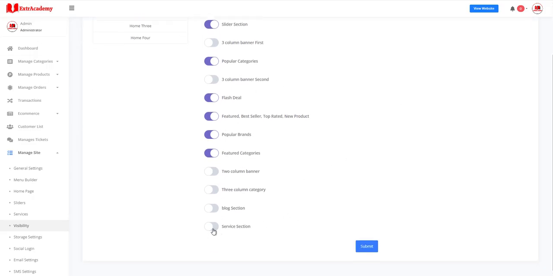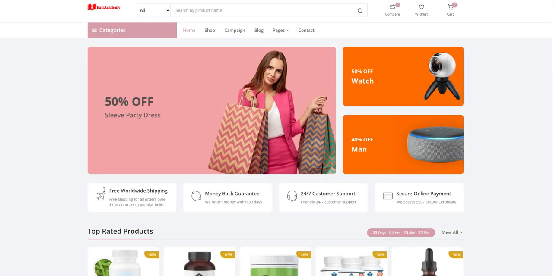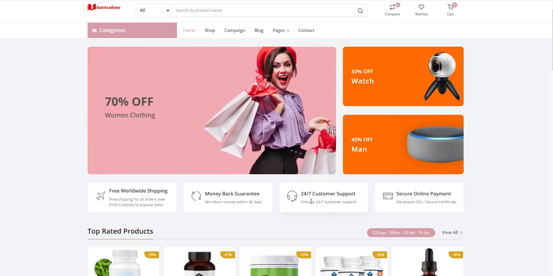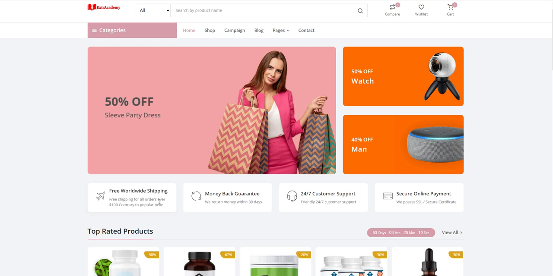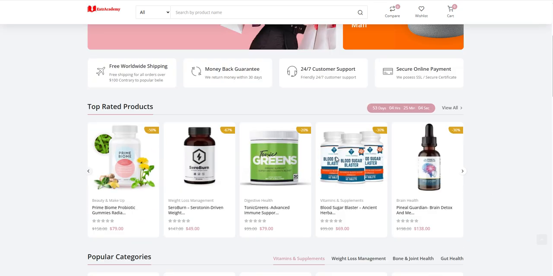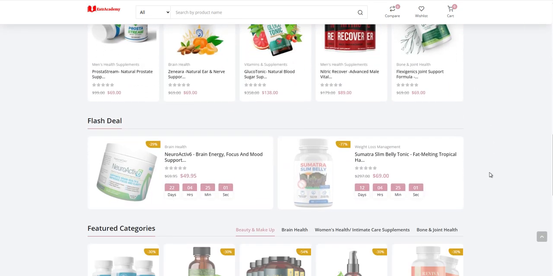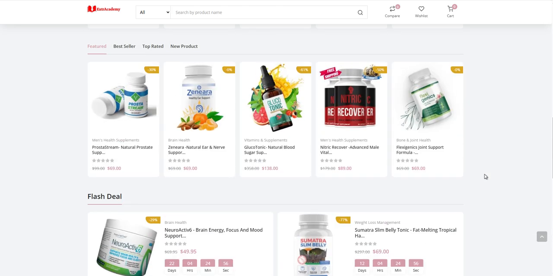Service section, I think maybe if one could play around with it and try and make something good out of it. I'm removing the brands. So play around with the service section. It has secure online payments, 24/7 support, money back guarantee, free worldwide shipping. You play around with that text there, okay? I'll encourage you to leave that there. All right, then there you've got it. That is a website.